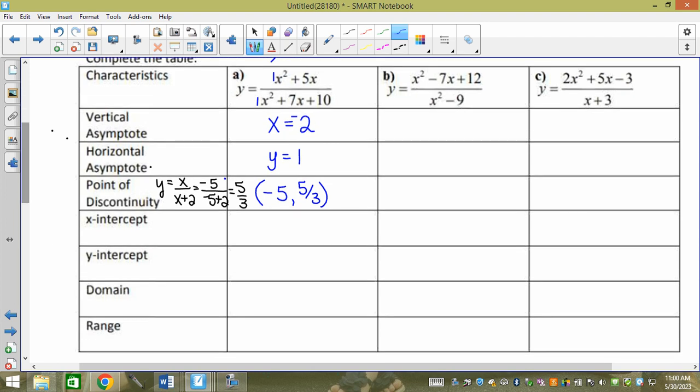So let's do our domain and range first. Asymptotes and points of discontinuity do not exist, correct? That's where the graph doesn't exist. We draw dashed lines for asymptotes. We do an open dot for point of discontinuity. Domain and range are really easy if we have our asymptotes and a point of discontinuity because it's just not those. So our domain is going to be x such that x can't equal what? What are my x's that I have problems with? -2 and -5. You have to remember the x of the point of discontinuity as well.